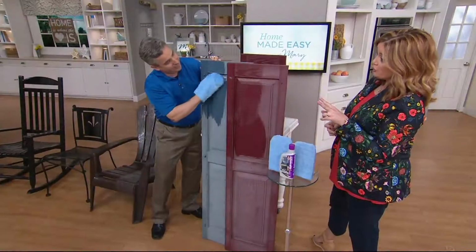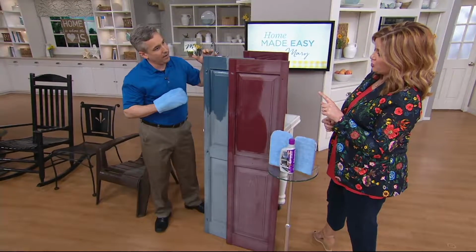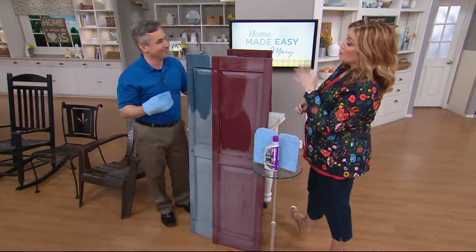So. I have two questions for you from our control room. Yes. Number one, does anyone in your neighborhood have a full set of shutters? Because it sounds like. Not when I'm done. I'm going to bring them all here. Okay. Just a couple at a time. And they all look brand new when they're done.